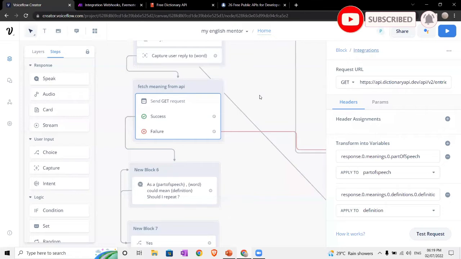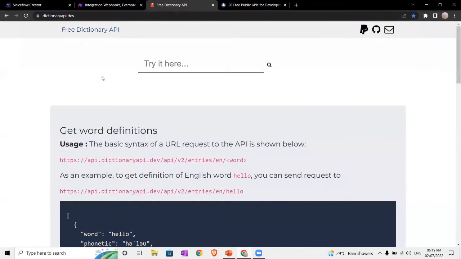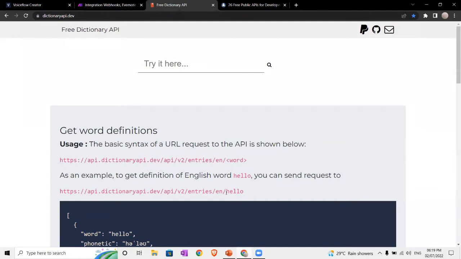Now, which app did I use is over here. This is a free dictionary API, and this is the URL which I used. So basically, whatever is the word about which you want to know more, you have to put it over here. Here is an example: if you want to know more about hello, this word got replaced by hello.